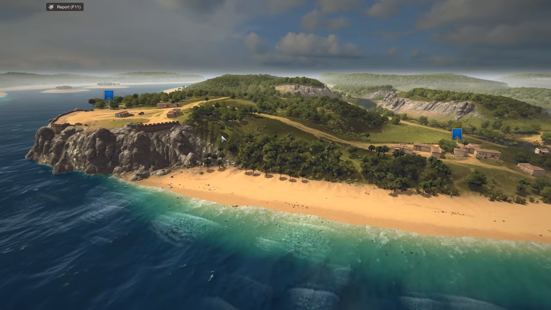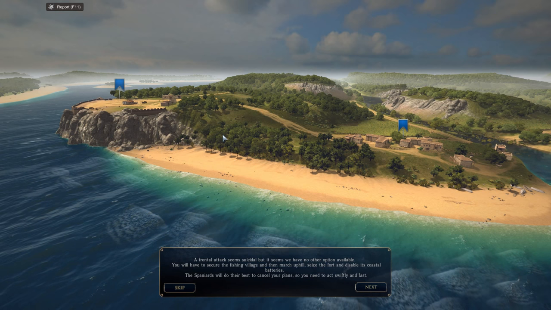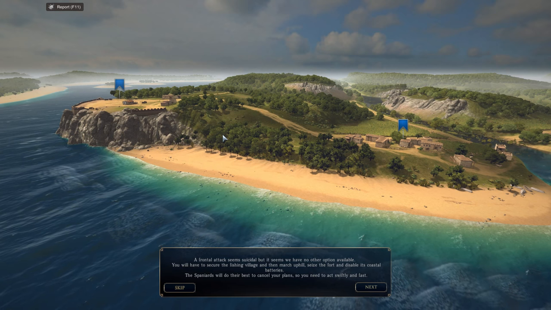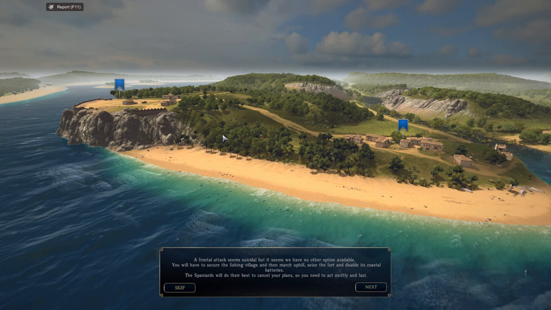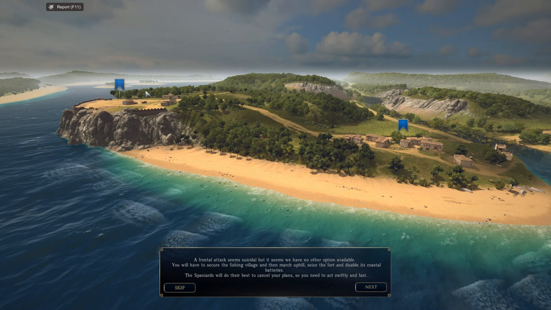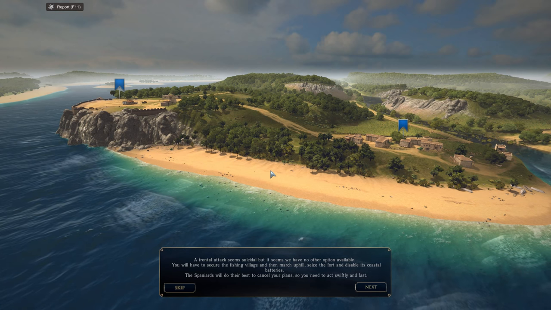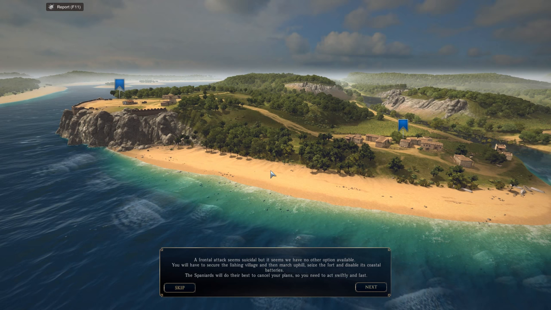Alright, but we need to secure that battery, and assaulting it head-on is suicidal. Frontal attack seems suicidal, but it seems that we have no other option available. By frontal assault, it means disembark here and then assault, and not try and get into a cannon fight with the fort. That is suicidal.